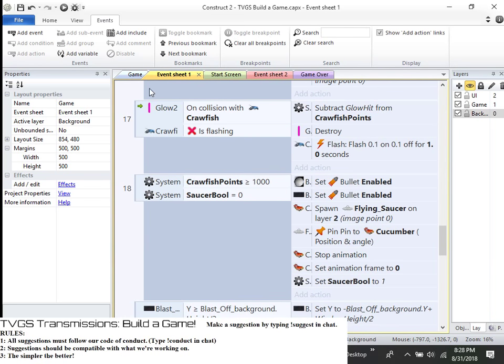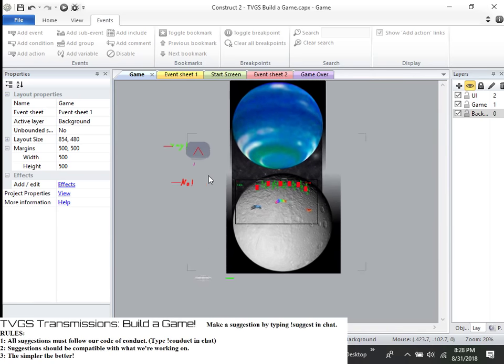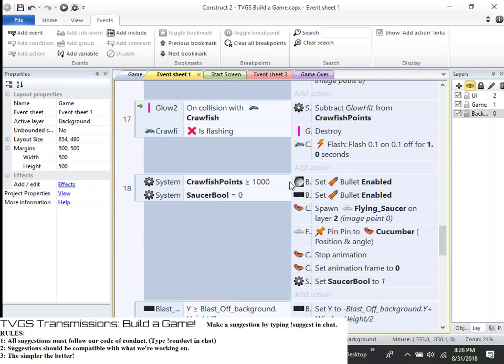Is there any of these other actions that needs to take place while Sasha Bool equals zero? No, this is all set. The bullet behavior is enabled, so it's constantly moving. I spawn it on layer two, pin the sea cucumber, stop the animation of the sea cucumber, which I should only do once. So all of that is okay. It's a good check though. It's always good to check.